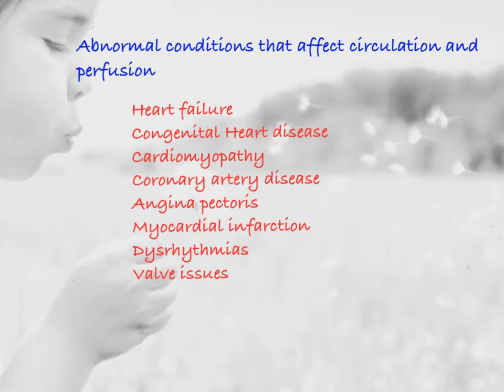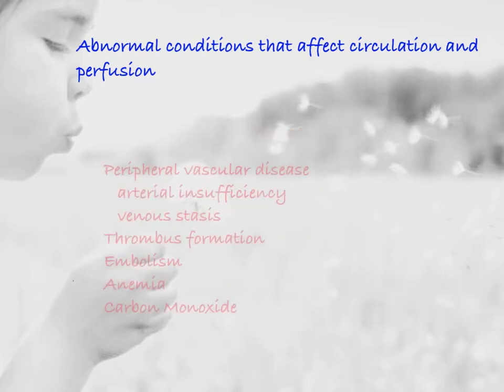And then you have valve issues. Valves keep the blood flowing in the right direction, so when your valves don't work, either they're stenosed, which means they're hard and narrowed, or they're prolapsed, which means they kind of flop in. When your valves don't work, you can get backflow, and so the blood doesn't move in the right direction, it kind of stays still. So those are some heart conditions that can affect circulation and perfusion.